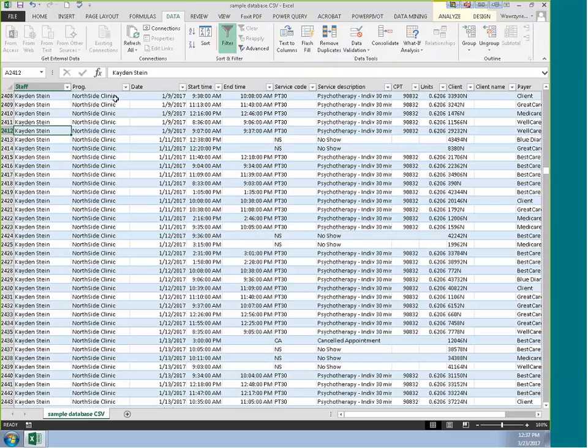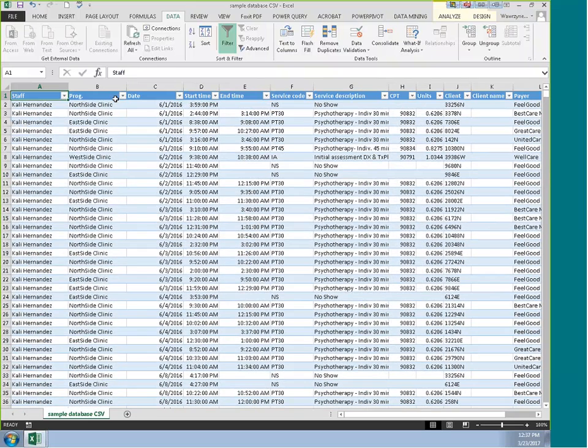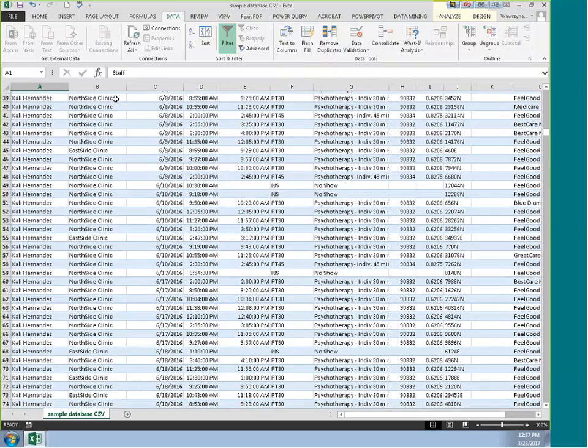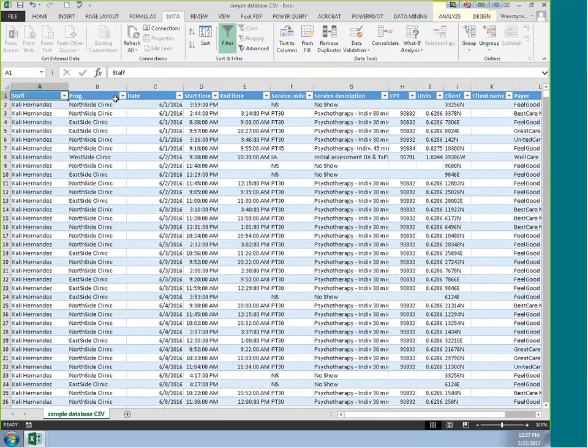The other thing that I can do is press my end button on my keyboard and my up arrow at the same time, and I'm going to go to the top. If I want to go to the bottom, I can press my end key and my down arrow, and it's going to take me to the bottom. Moving around your database quickly from top to bottom, just use those two keystrokes, and you're going to move around really pretty quickly.